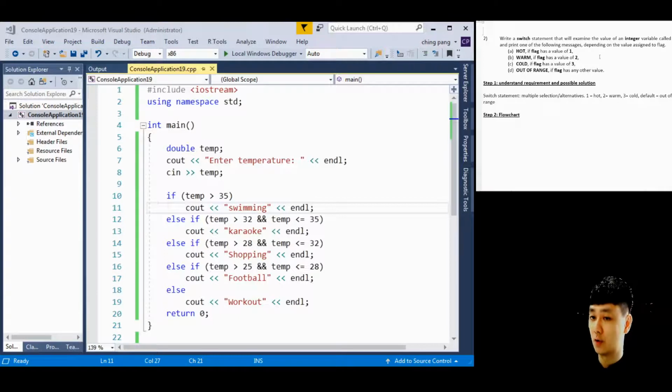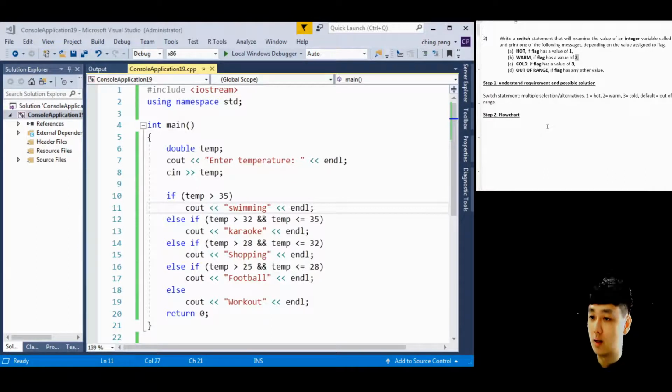Since your condition here is a discrete value, it is suitable to use a switch statement. If your value is an interval or a decimal, then you should use else if. But since here it is a discrete value, you have to use a switch statement.